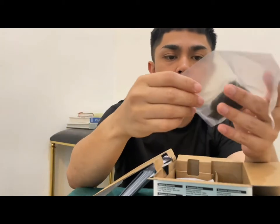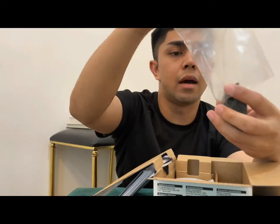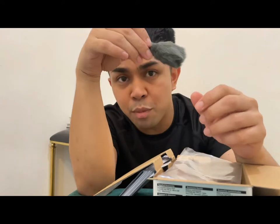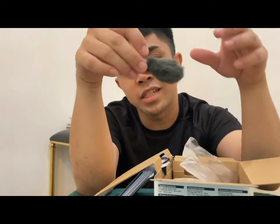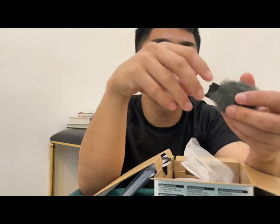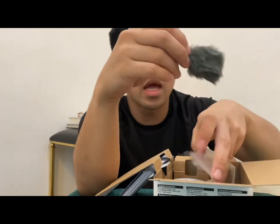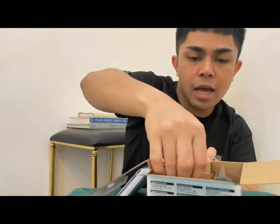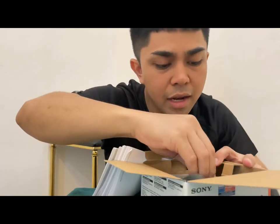So ni, dia bagi buat windshield ni. Aku pula, I thought actually at the beginning aku tengok review, aku ingat ni dia punya mic. Actually this one dia punya windshield untuk like, you know, aku rasa untuk filter any noise ke apa kalau you buat dekat outdoor punya vlogging. So, and this is the main star dalam vlog kita kali ni.